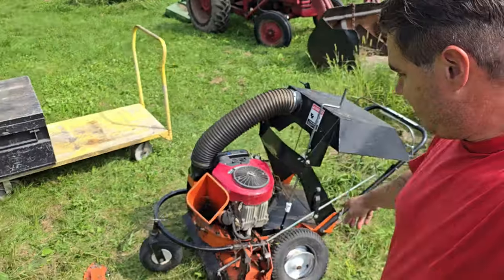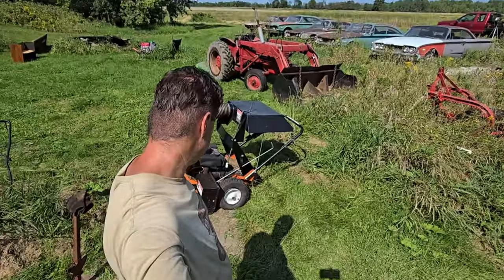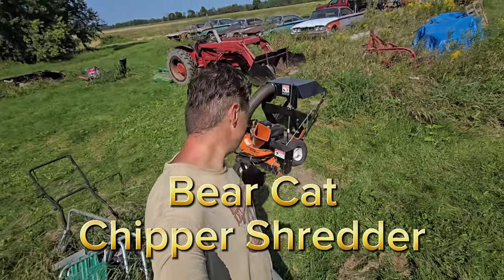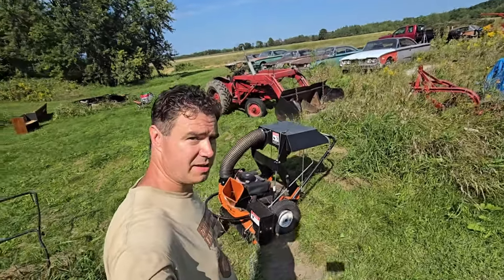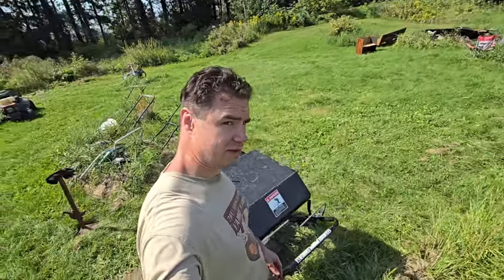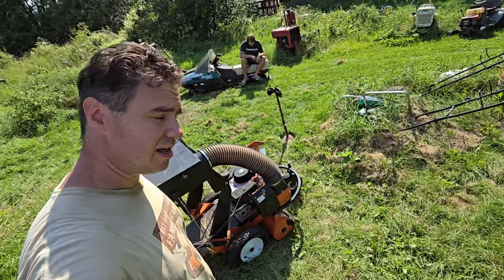Different engine. Put it on our wood chipper here. All right, here we are. Today we're looking at this Bearcat chipper, shredder, mulcher type thing. So right now it doesn't run. Hasn't run in a good year probably. So we're gonna see if we can do anything with it.